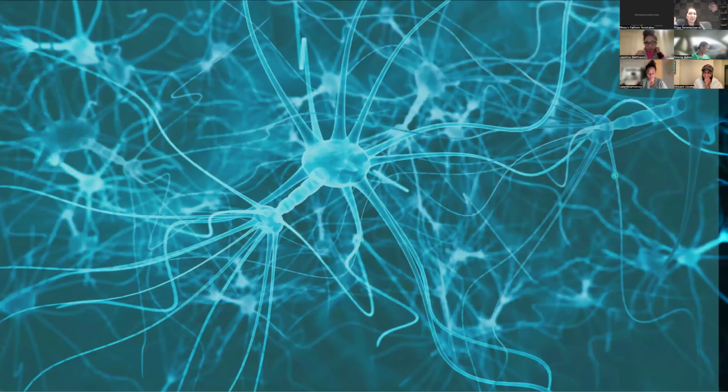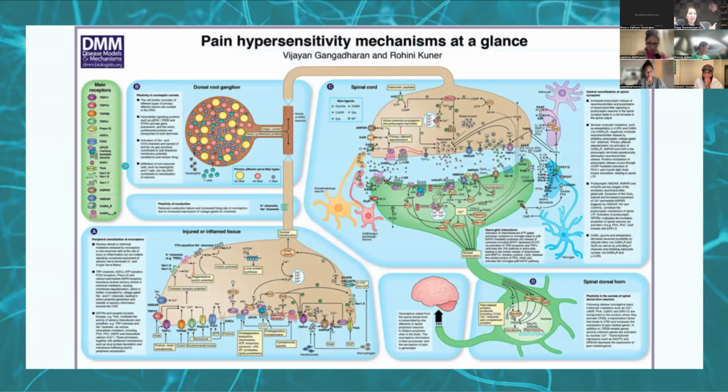So we're going to break down each one of those stages. Now, that last picture was pretty simple, right? But in reality, if you kind of break down a lot of the pathways that are involved in the pain signaling, it's a lot. It's really complex. There's lots of receptors involved, lots of neurotransmitters involved. This is just at the periphery here. You can see all these different pathways.